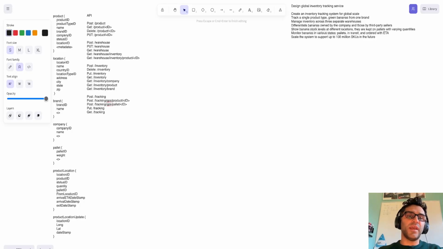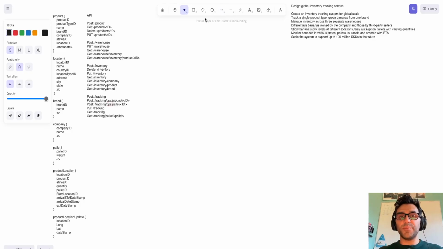And again, you have the option of adding additional parameters, for example a pallet with an ID and so forth. And the other ones that aren't really important, like company, brand, those you can just take for granted.